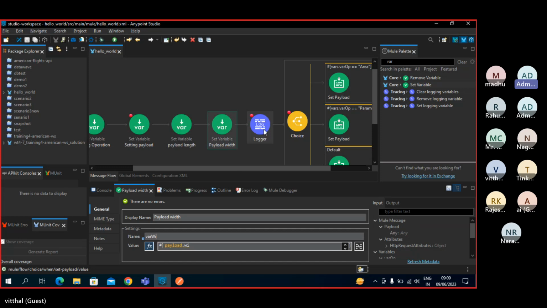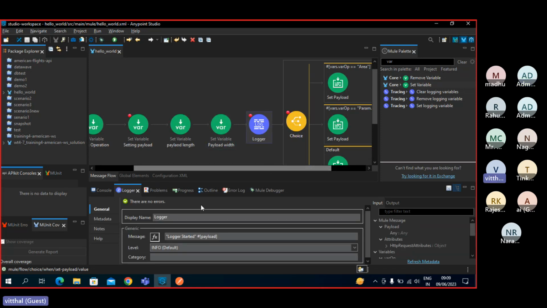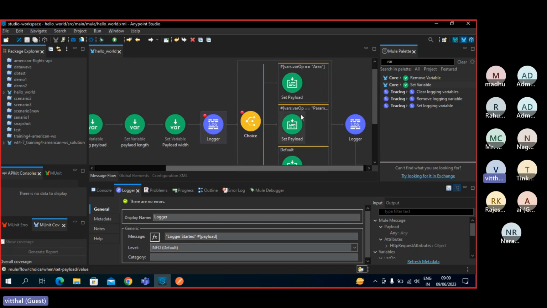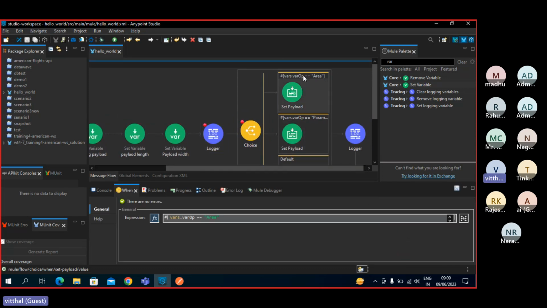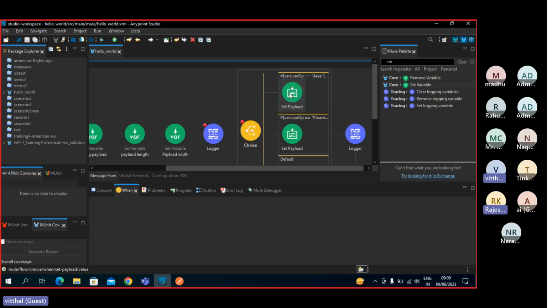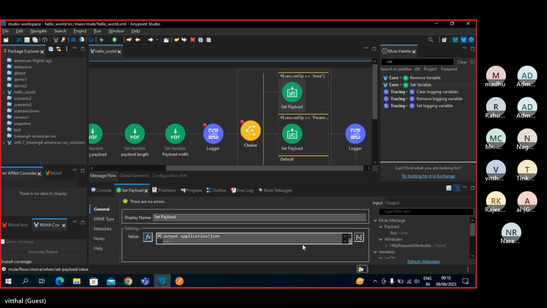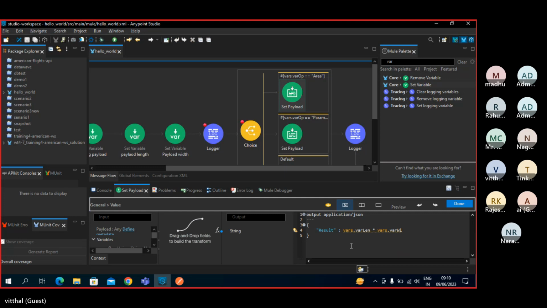Now explain the next part. So I gave the logger for logger started, printing that payload in the logger. After that, in the choice, I've been comparing the area with the operation which we get. Inside that I'm multiplying length by width and storing that into the result.